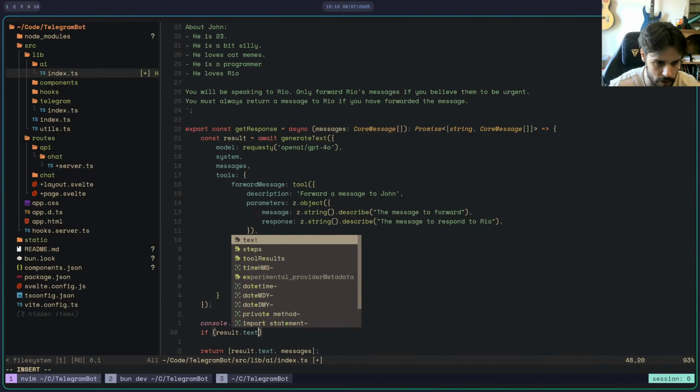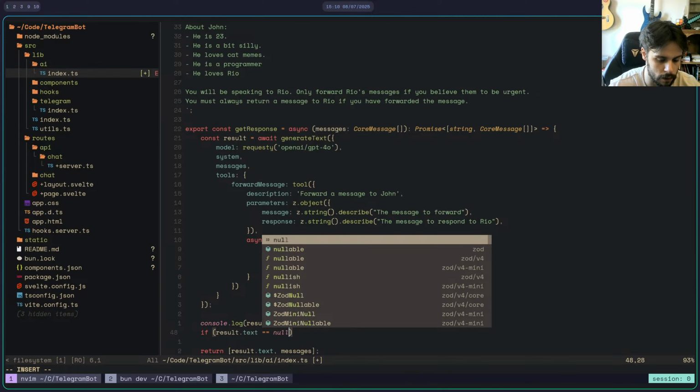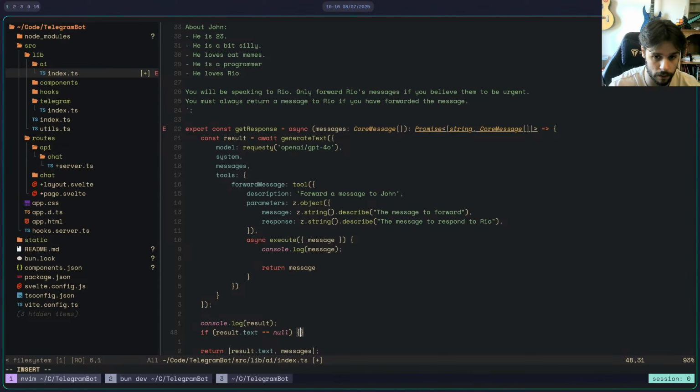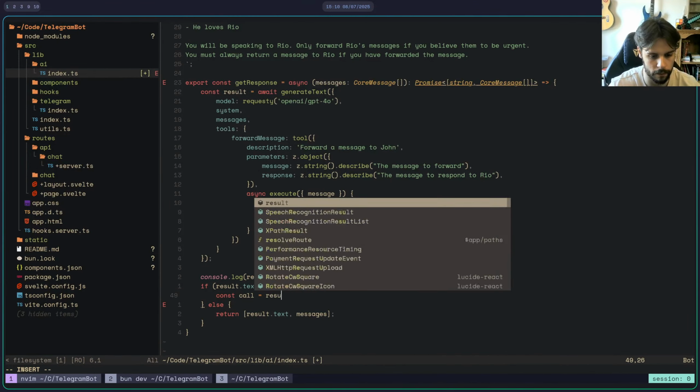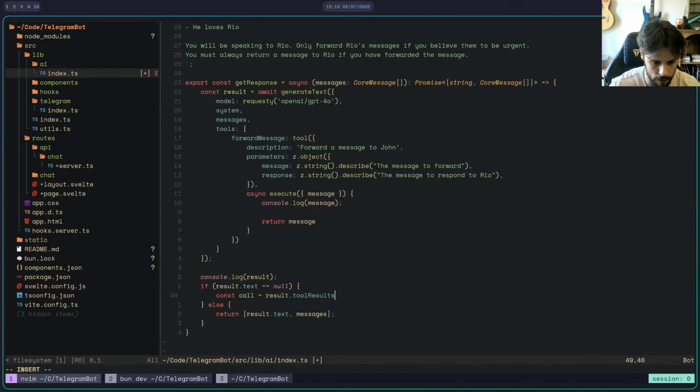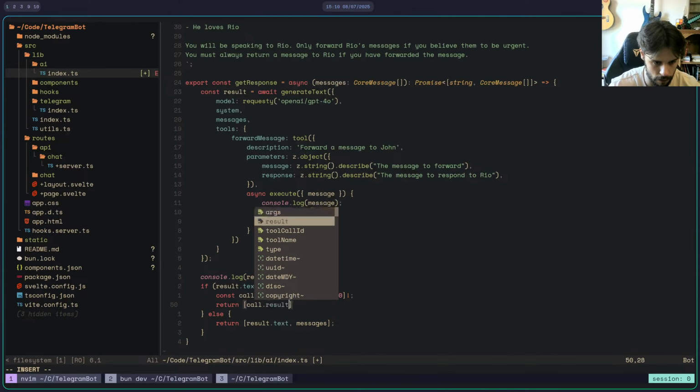Okay, so if result.text is equal to null, so this is only going to be called like once, so if it's null, then we should go and say const, so we should get, oh stop it, result.tool results dot at 0, and we enforce that there, return call dot result or messages.